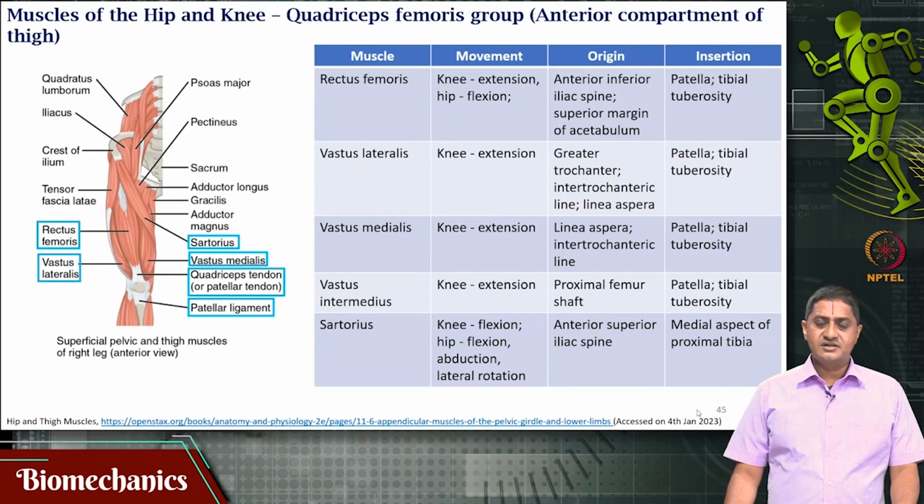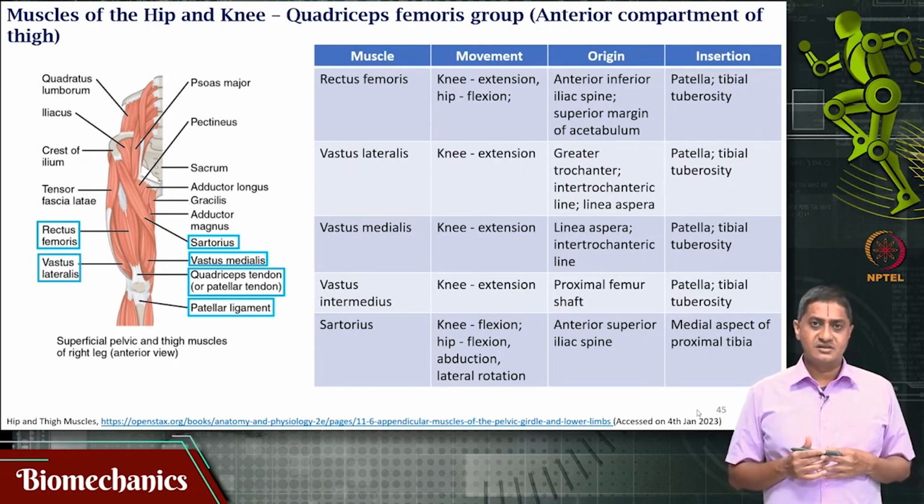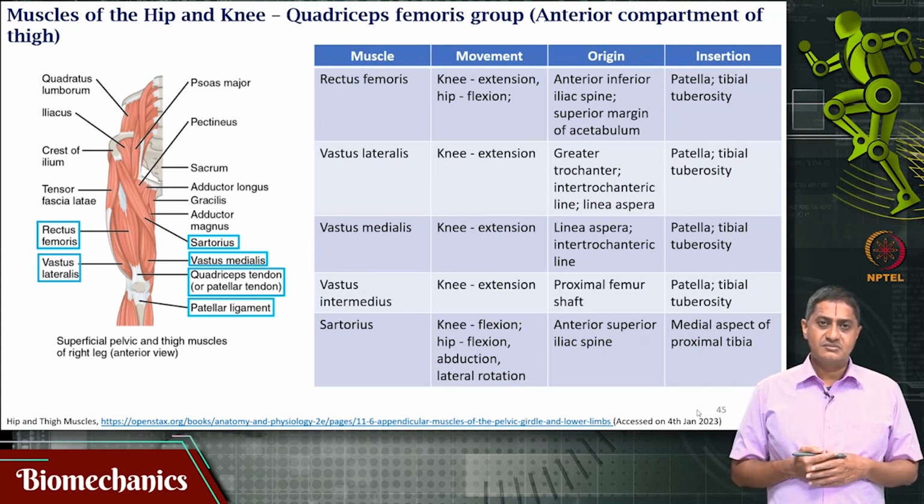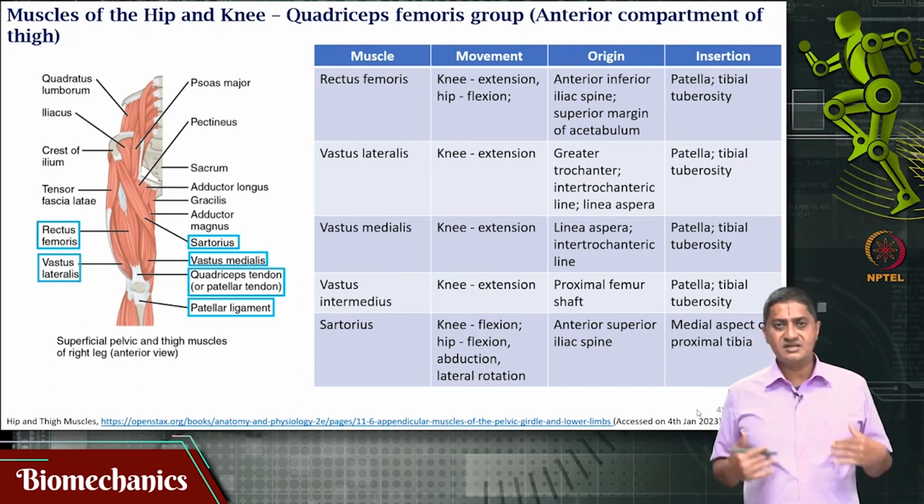If we are focusing on the muscles, there are at least two broad groups that we could classify: the muscles in the thigh, the huge muscles, the big muscles of the thigh that are responsible for knee flexion and knee extension. Knee extension means the knee in the position when the person is standing with the legs straight. So, that is the extended knee.